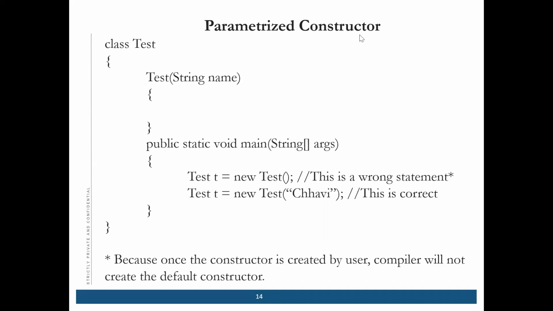The third type is the parameterized constructor. So this is a parameterized constructor. When we have Test and inside the parentheses we are passing some value, these are all local variables, local to the constructor. If it is taking some parameter, then we have to pass some values to it. Otherwise, it will give you a syntax error. I will show you in Eclipse.